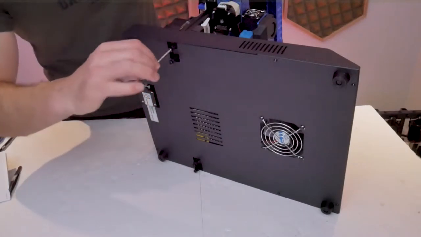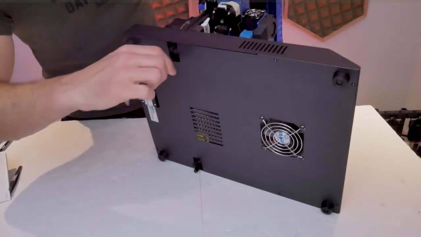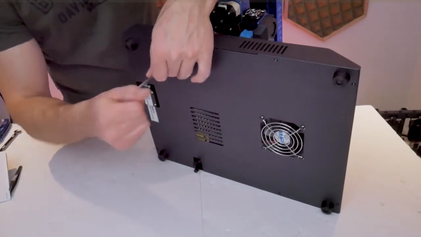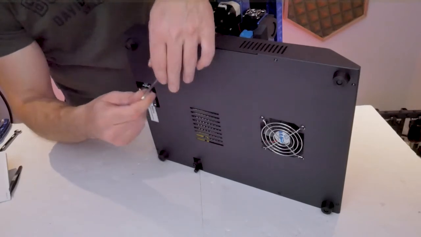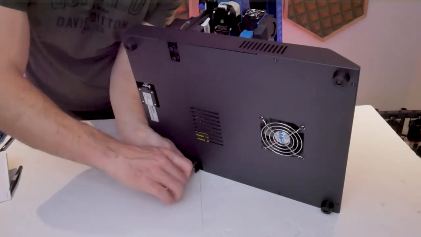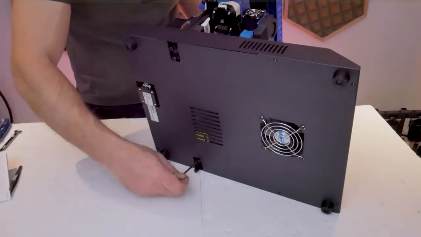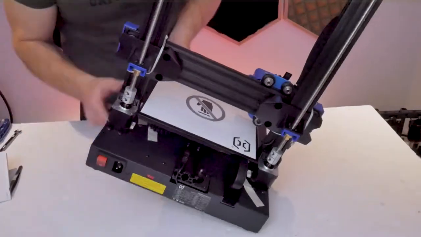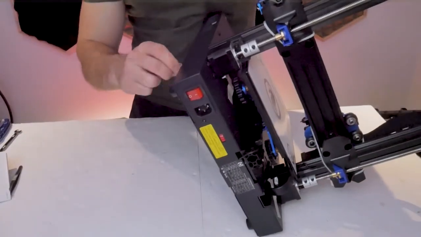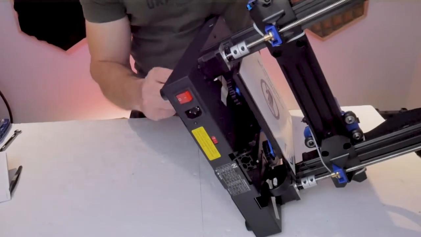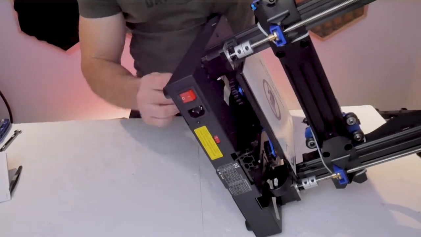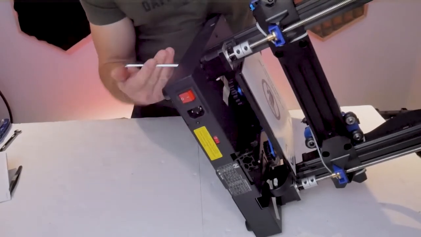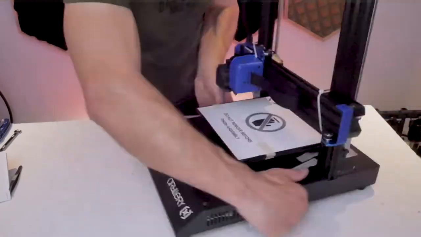There are four captive M5 screws in the bottom of the machine and this means they have been pre-inserted into the base of the machine and they do not fall out, so you don't have to find them in a hardware bag or anything. Just simply tighten these into the gantry at the top that you just inserted and you'll have secured the top gantry in place. As you're tightening these M5 screws down, pay attention to that connector that we just talked about and make sure that it is being drawn in very straight by these M5 screws and nothing is being drawn in on an angle. Although that connector is very convenient we do not want to break it by forcing it in on an angle.